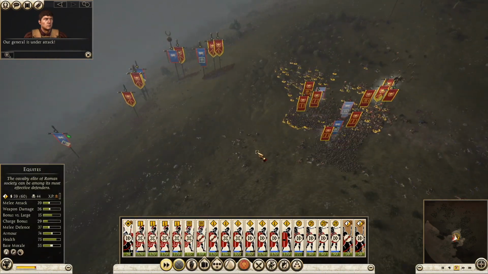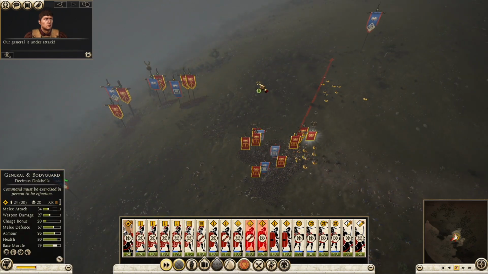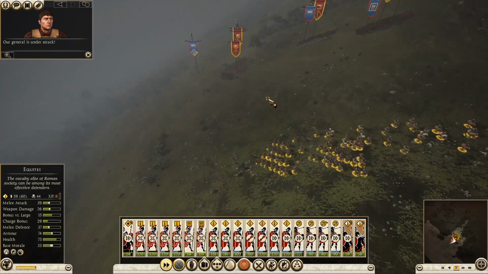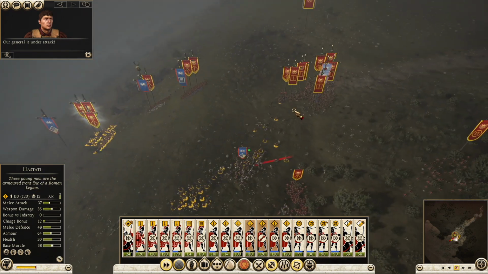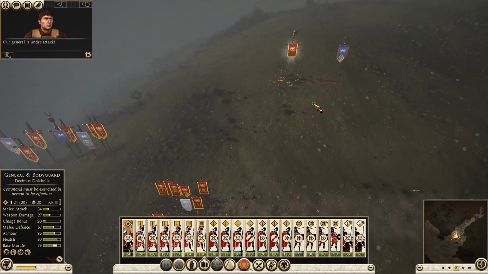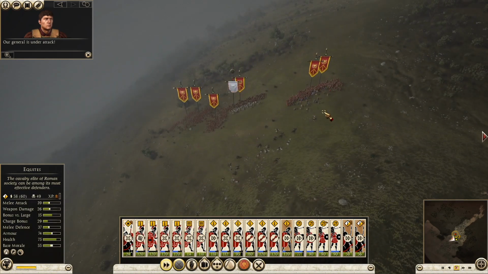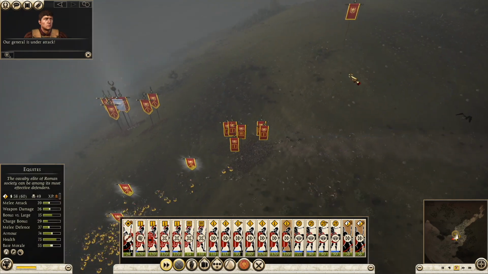These units here should not last too much longer. General, go take out some of their cav. These guys are done. Yeah, they can take them out. Now, you guys, they're just running away from you. I guess Tarentine cavalry is a missile cavalry. Yeah, we caught them there with my general, so they should be down any second now. And let's just get these guys routing. There we go. There they go. Alright, should be done any second now.